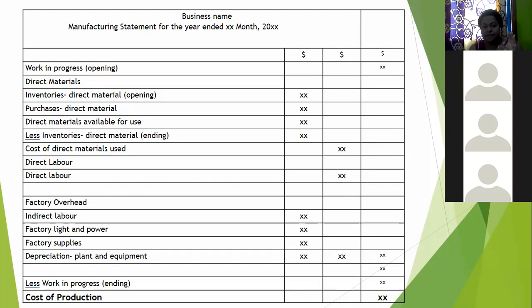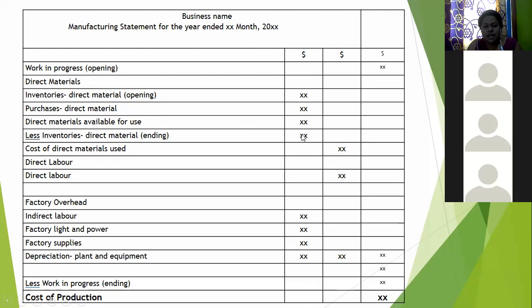After purchase return, you'll have cartage inwards, freight inwards, custom duty. Then finally, you come to direct materials available for use, and then minus closing inventory direct material XX. That will give you the cost of direct materials used of XX in the second column.